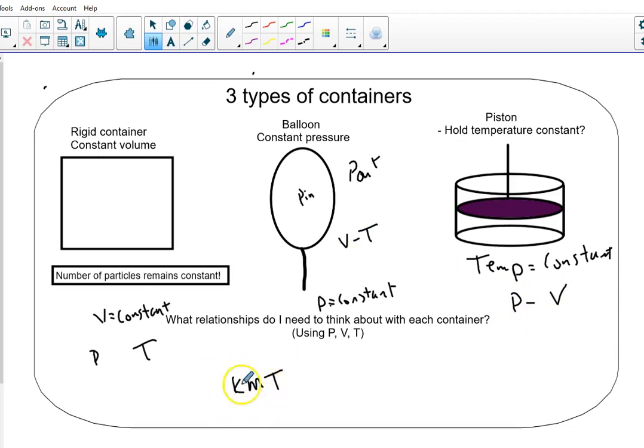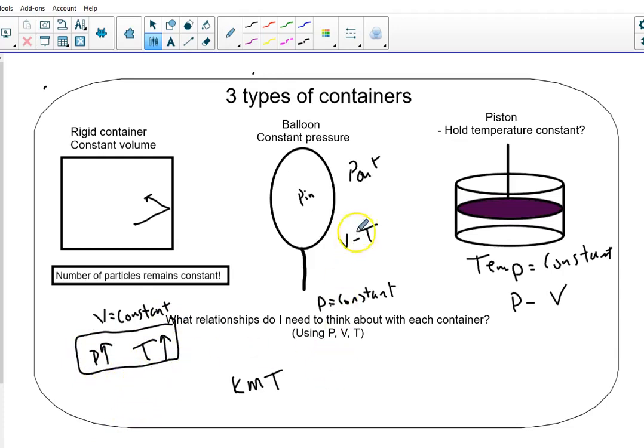No math. Okay? This could have been added to the end of the last slide, but it's a good review of all of our stuff we have here. So with that being said, we have the rigid container, where the volume's constant. So if I increase my temperature, the particles just travel faster. As they travel faster, we get more collisions with the inside wall of the container, therefore we have greater pressure. This is a linear relationship, and any linear relationship would be described the same way mathematically.